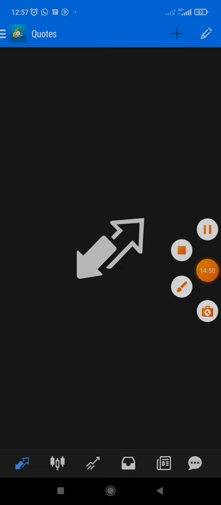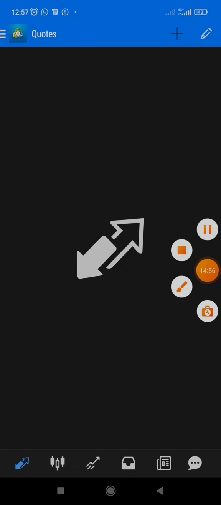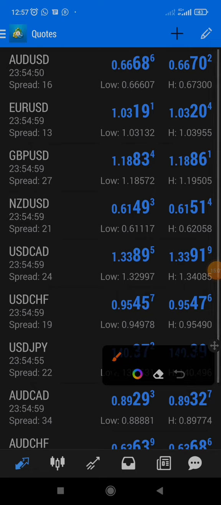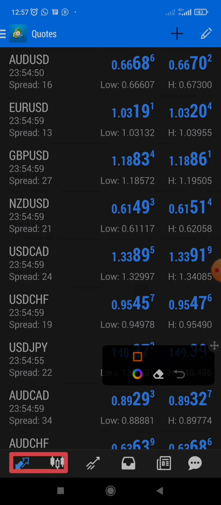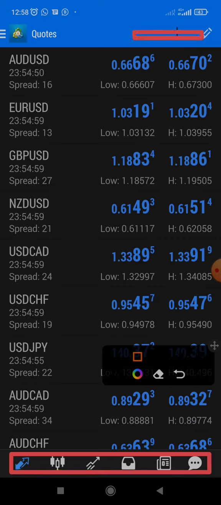Now that it's loading, let me go further to state that there are two main menus that I want to expose you to. Okay, now it has finished loading. There are two main menus I want to expose you to, and these menus are the down menus here, and then the up menu over here. The down menu is about 6 of them. The up menu is only 2, the plus and then the pen or pencil kind of symbol.